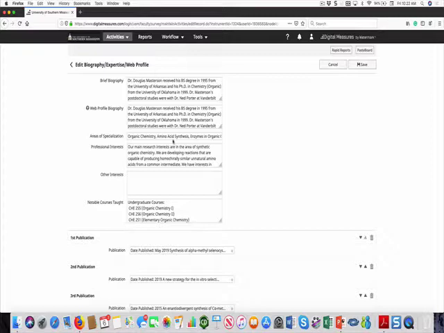Your notable courses taught, you have the freedom of putting in what you want there. The way that makes sense to me is to break it out as undergraduate courses and graduate courses and list underneath. I highly recommend, although some people disagree with me, and to me it doesn't matter, but this is what's going to appear on the web profile.